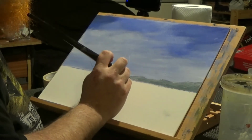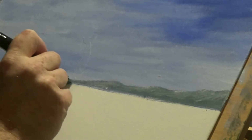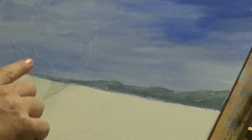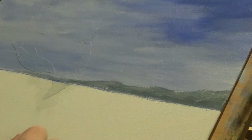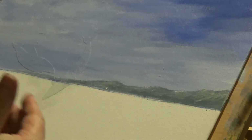I'm trying to make it look as though it's not just one thing, as you can see, hopefully. Let me just zoom in a little bit on that. Hopefully now you can see that I'm trying to make it look as though there's little areas of interest along that by adding different shades of colour. So it does actually look as though it's not just one thing. At that distance you can't see any detail, but I want it to look as though there is something there and not just a flat piece of colour. Okay, I'll just zoom out of it again.